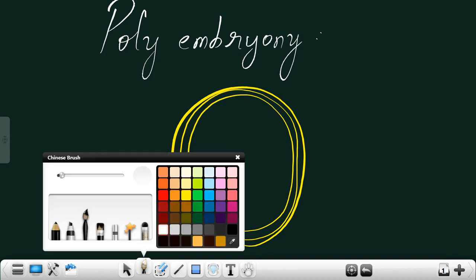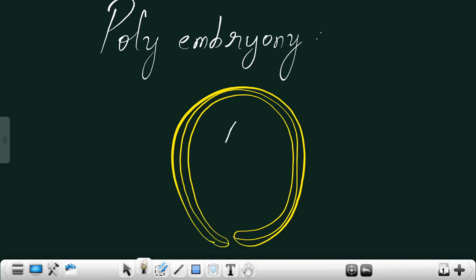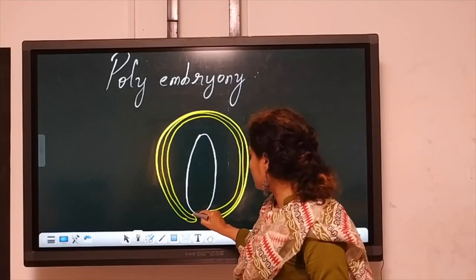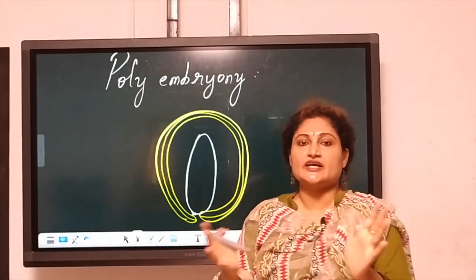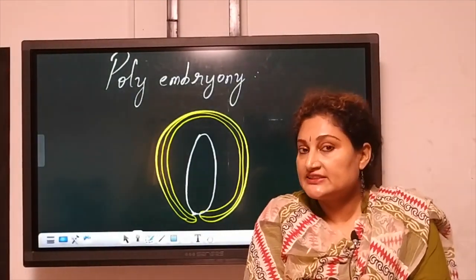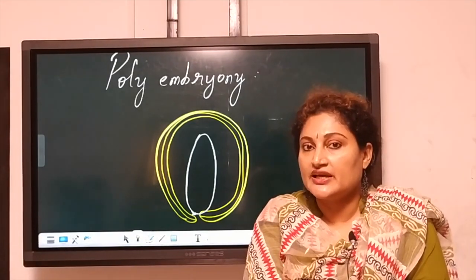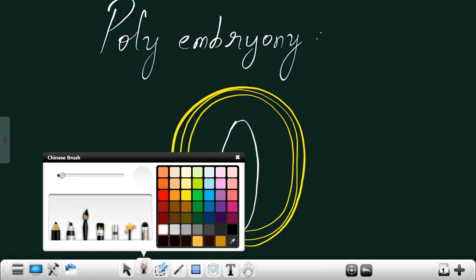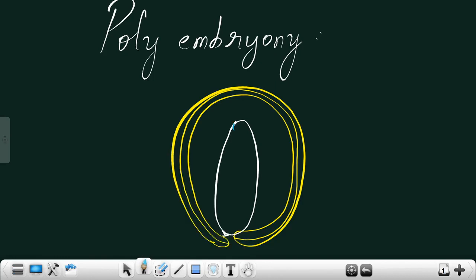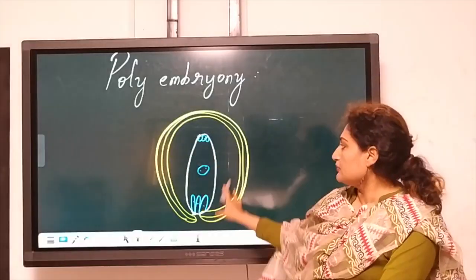Now we know inside the ovule there's the embryo sac, and within the embryo sac you know about the 7 cells, 8 nucleate, 7 cell stage, which we have already covered. I'll just roughly give the distribution: antipodals, central cell, and the egg apparatus. So that is the embryo sac.